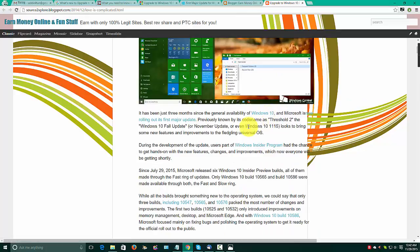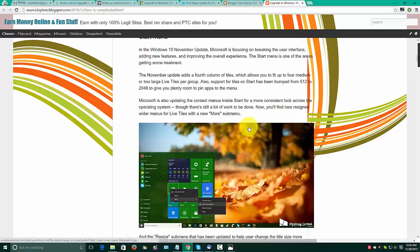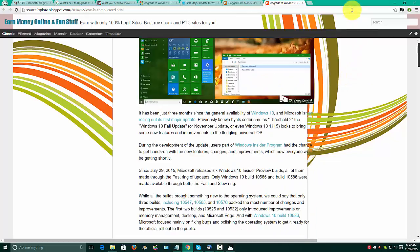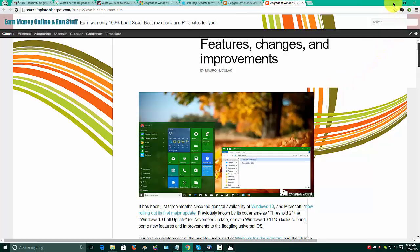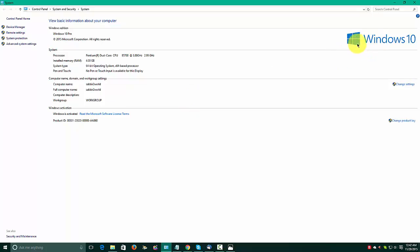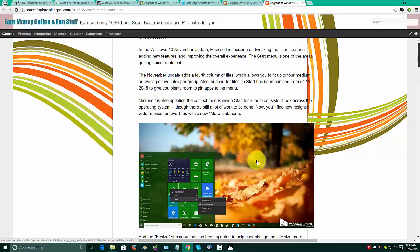There are many more, like the start menu. In the Windows 10 November update, Microsoft is focusing on tweaking. I have found some tweaks — this menu bar has turned green. It was the normal basic color before, but in this upgrade version you have color tweaking. My theme color is right now green, so everything goes green. If you go to your properties, the Windows 10 logo or the text color will change according to your theme. Everything is mentioned in this post so you can find more about it.